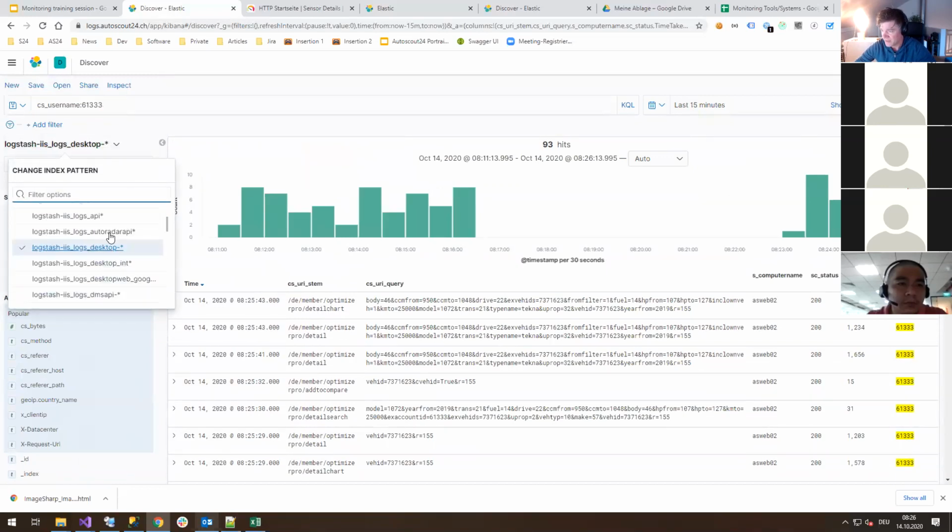We have it for the desktop solution, int. We have it for the DMS API, file upload API, which we don't use at the moment, identity server, mobile web, the native API, stats server, the responsive API. We also have F5 logs now. I didn't use it so far.